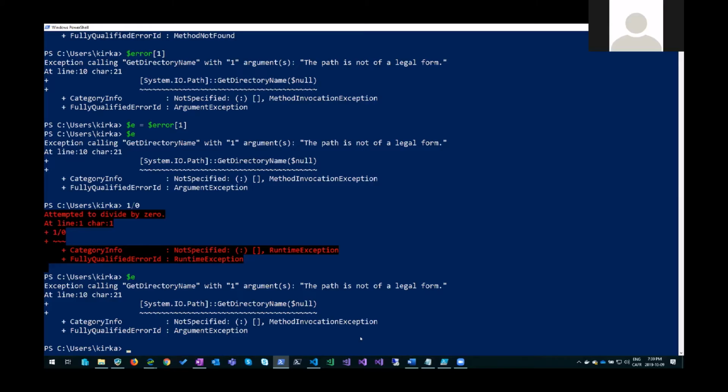Now, errors are just text on the screen, and understanding how to read them is important, because it will guide you, and also the users of your scripts if you're sharing scripts in your environment, a long way toward figuring out what happened.